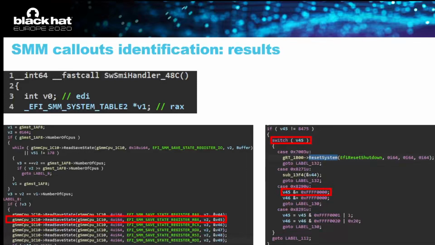However, we found a few interesting things in our datasets. We still work on that vulnerability. It's in the process of disclosure, but it's a straightforward callout. This is an SMI handler from one of the firmwares. It uses a read save state to read registers which are controlled by the attacker.